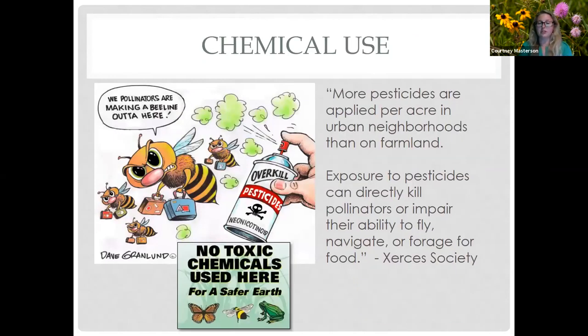And you also would want to reduce or completely stop using chemicals. And that's really easy to do in a native garden. We can talk more about that in our discussion later, but any chemicals that you're introducing to your native garden space are a potential hazard to native bees and other insects that use that space, not to mention the rest of the ecosystem that are interacting with those insects and plants. So it'll still be harmful to birds, frogs, anything that's going to consume the animals that are using your native plants as well.